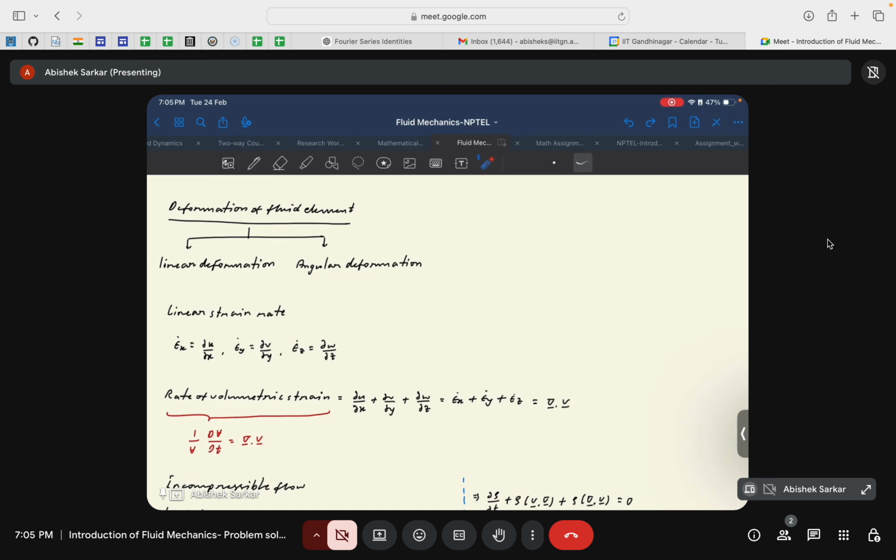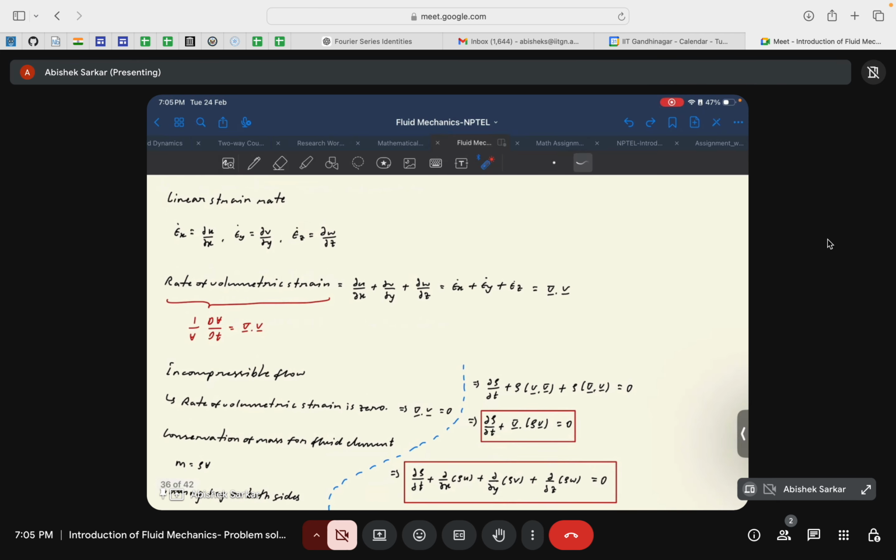The details of how the expression for this linear strain rate is derived are discussed in the lectures, so I will not go through it. Kindly forgive me for that; for the sake of saving time I will not go through it. But the final expressions are actually important for your exams. I'm not saying the concepts are not important, concepts are much more important than the final expressions, but I expect you can take those from the lectures and the textbooks. If there's a doubt, you can ask. But the final expressions are what you need to implement in your assignments, so let's keep our focus on that.